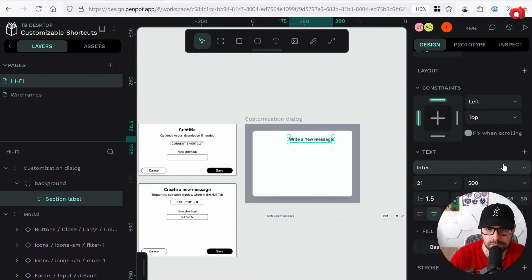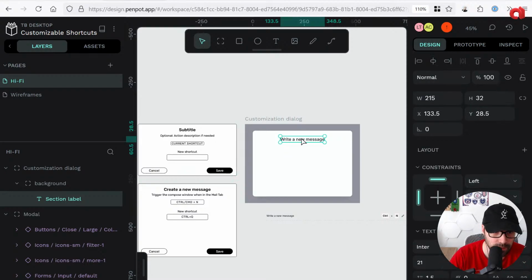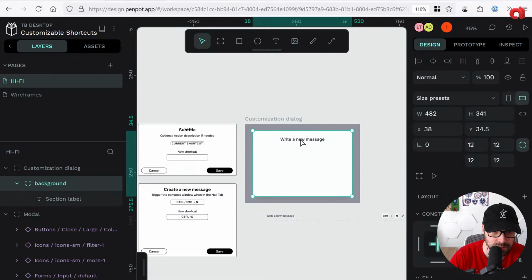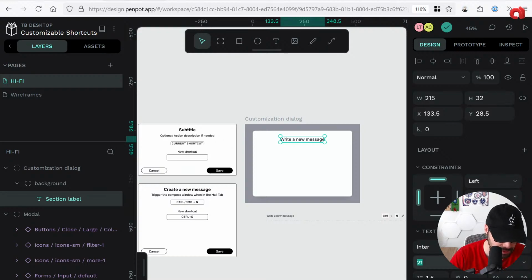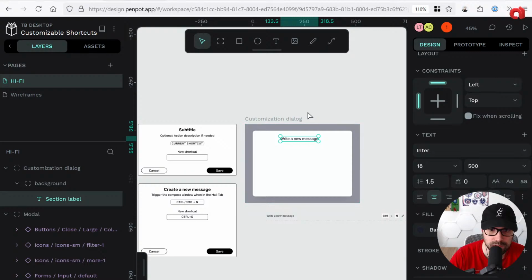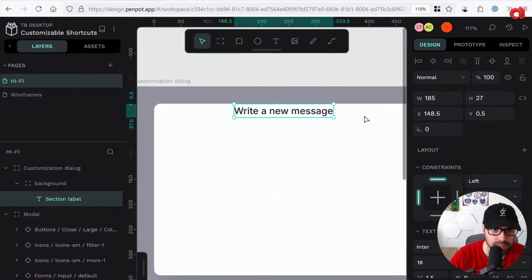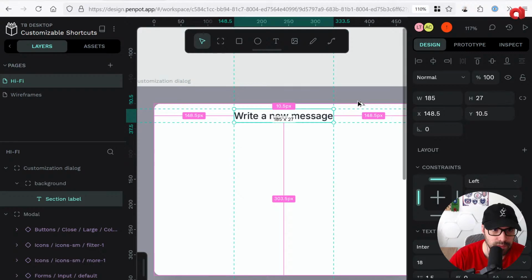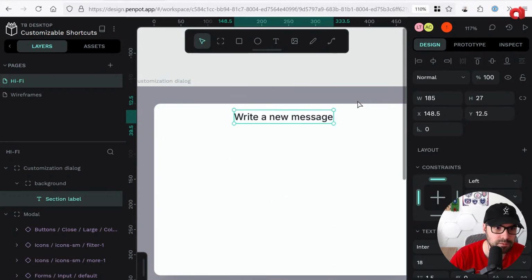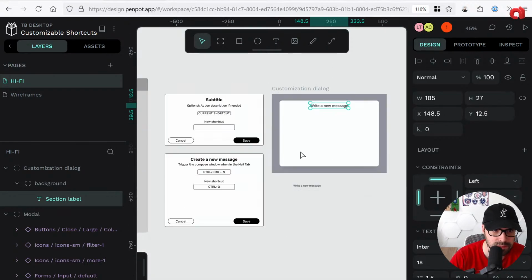I'm sure I should use the typography that we defined, but this is just an example. Maybe this is too big, like 18. Central line, vertically aligned. We can slap it at the top and make it a center, and then go down, 10, 12. Okay, write a new message.